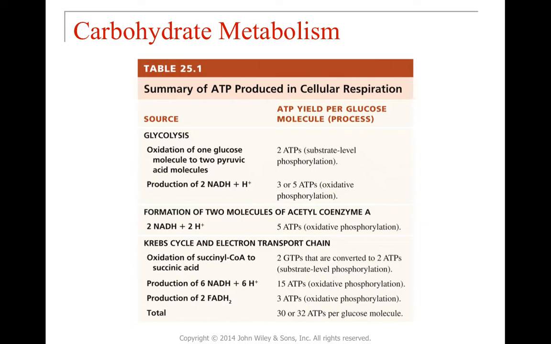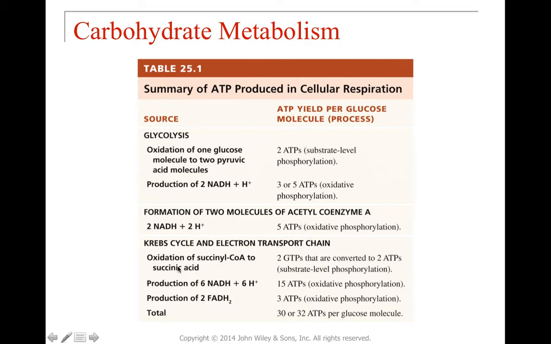Again, this is another topic. I mean, the same pathway, but two different ways it can go throughout that pathway to create either 3 or 5 later on. So this is an investment that sometimes yields 3 and sometimes yields 5 ATPs. When we head into the formation of acetyl coenzyme A, that's going to create 2 NADH and 2 hydrogen ions, and then again, remember, that's not going to be an immediate yield, that's going to be a yield later on after the electron transport chain of 5 ATPs.